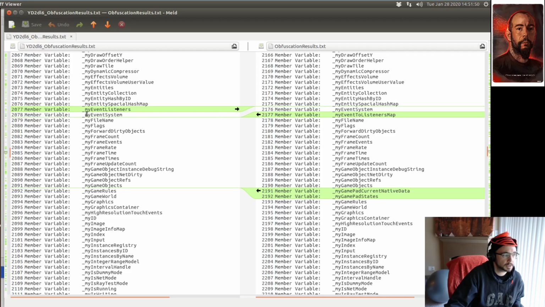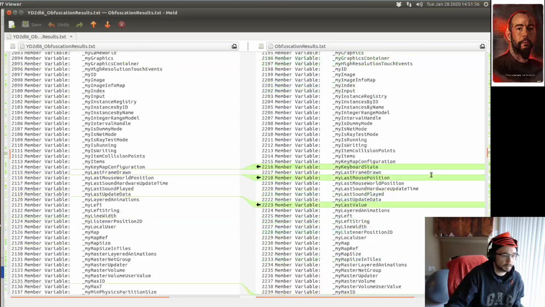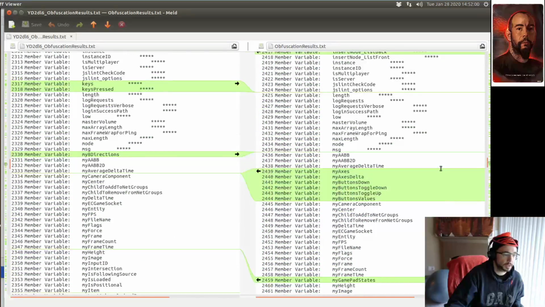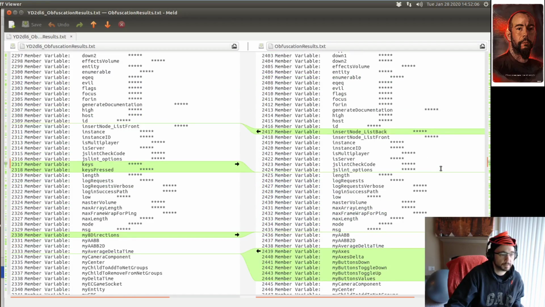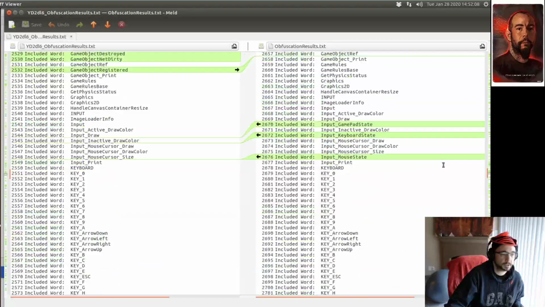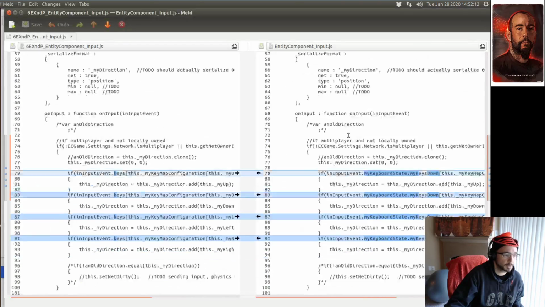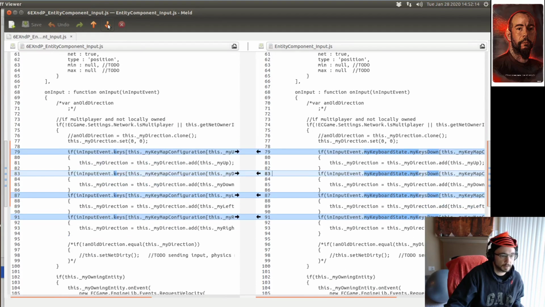So in this case, my event listeners was changed to my event listeners map, so that makes sense, it was just a rename. Anyway, I'm not going to look at this with a fine-tooth comb this time, but it is potentially handy at times, but right now it doesn't matter, so I'm not going to worry about it.